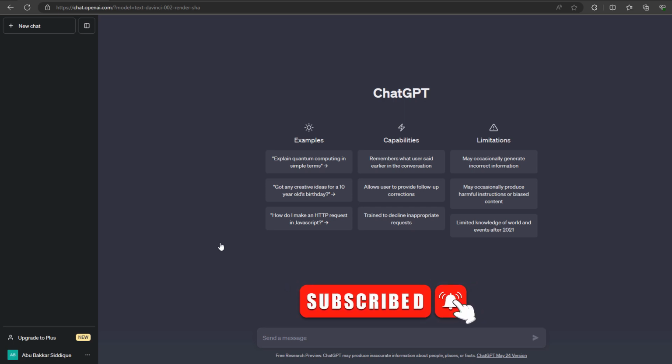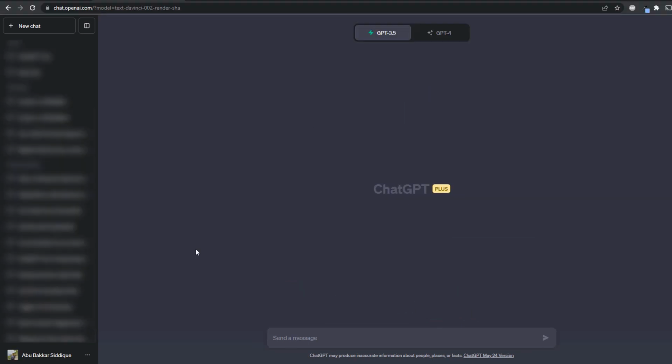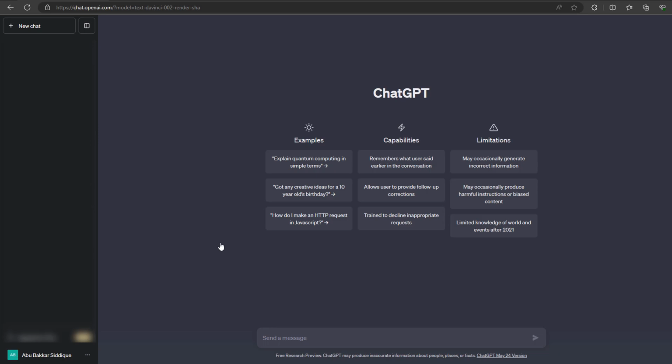So, after creating your account and logging into ChatGPT, this is the starting screen for non Plus users, and this is the one for Plus members. And as you can see, there are some minor differences, but the core interface is actually the same. Therefore, we will get started with the non-plus user here to explore the interface.